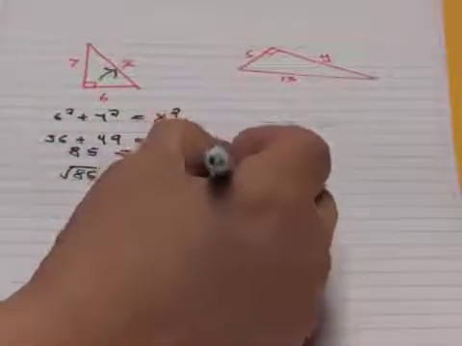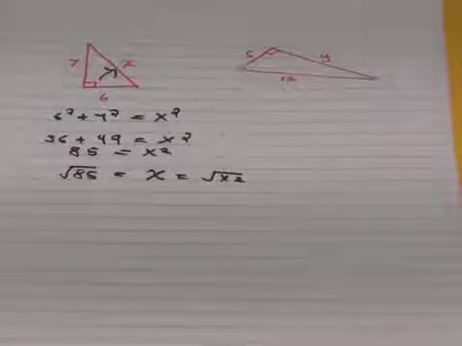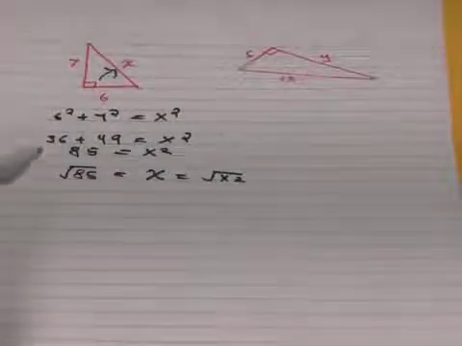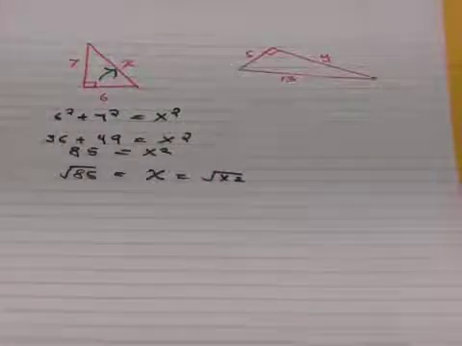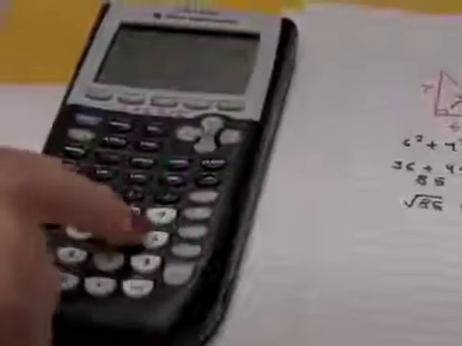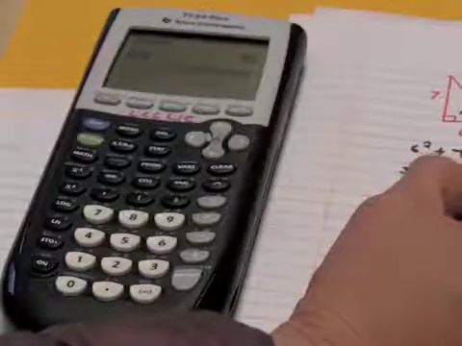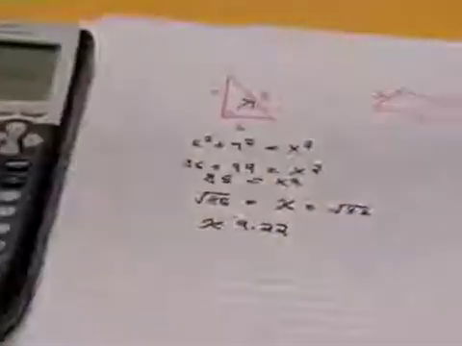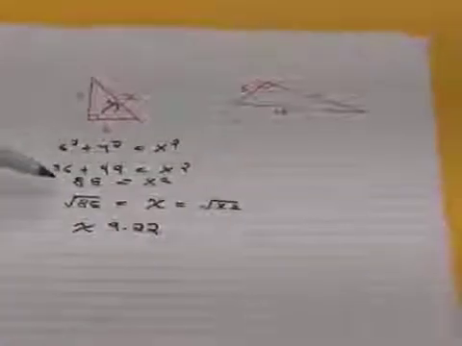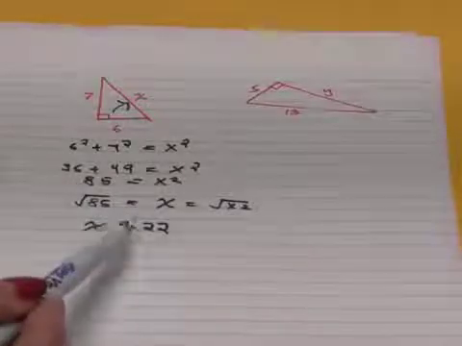x is the square root of x squared. Remember that when we take square roots, we usually get two answers, positive and negative. But in geometry, we're solving for the length of a side, and that can't be negative. Now we can approximate the square root of 85 on our calculator, and I'm going to do that right here. That's approximately 9.22. But remember, the square root of 85 written this way, with the radical sign, is a perfect answer. There's no error. Once you approximate, you have some error, although the approximation can be more meaningful to you.